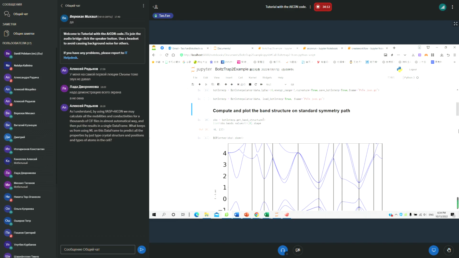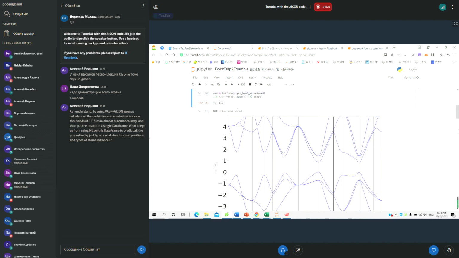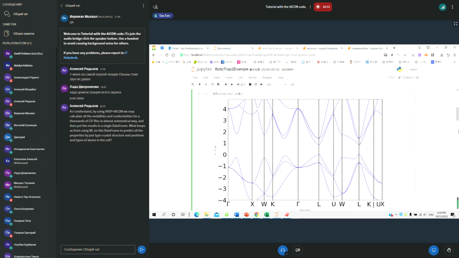After you run it successfully, you can use the results to compute interesting quantities, for example, the band structure and the dimension class. So here, you take the structure and show it. Yeah, this is the fundamental structure, which is obtained from the interpolated band mesh.